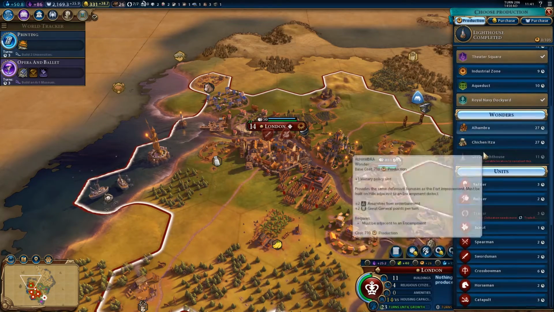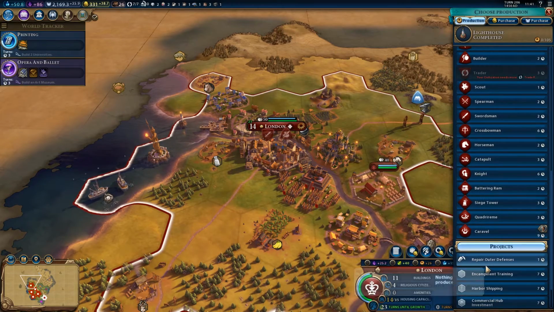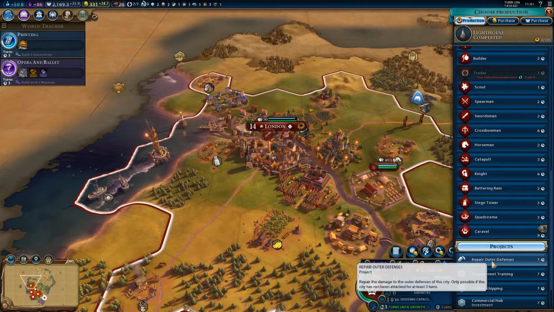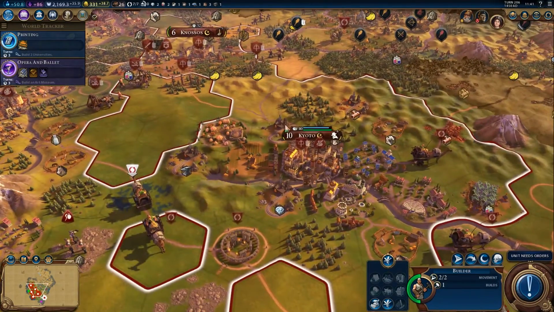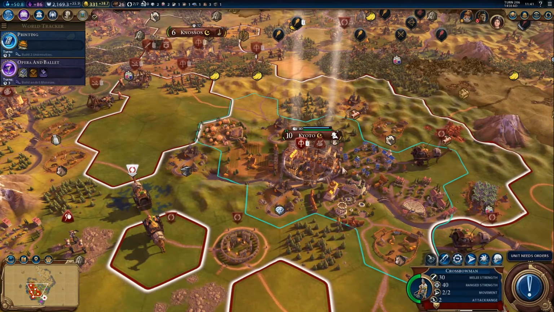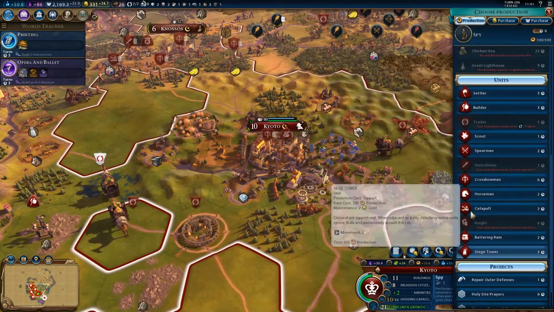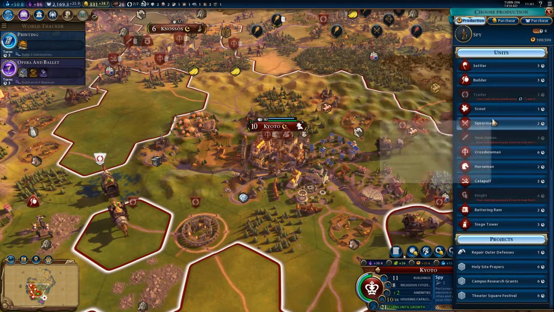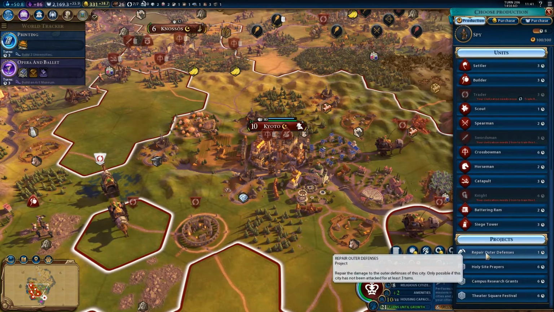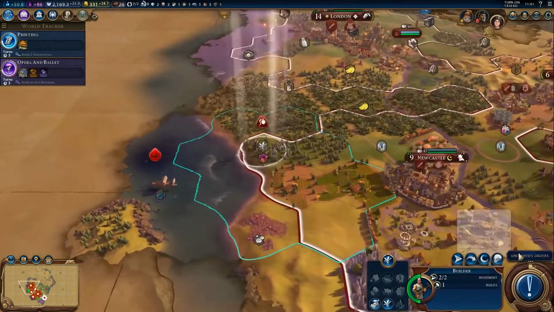So the museum is finished. We can't get the archaeologists yet, though. Repair outer defences. This is what I'm forgetting. The walls have actually taken some damage there. So let's go and repair the walls. I'm wondering if that's the issue in Kyoto. I bet it is, you know. So we can't build the walls because we require ancient walls, and the outer defences need repairing. There we go. So that's now solved that little mystery.